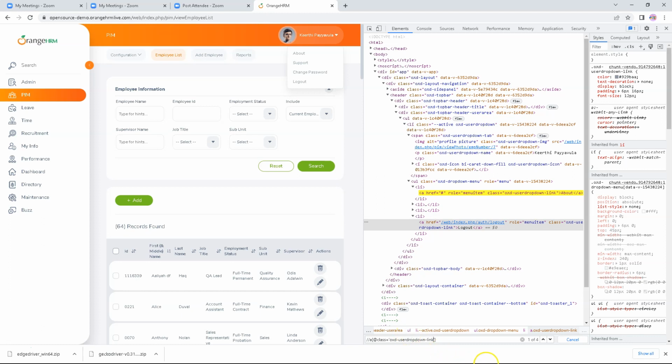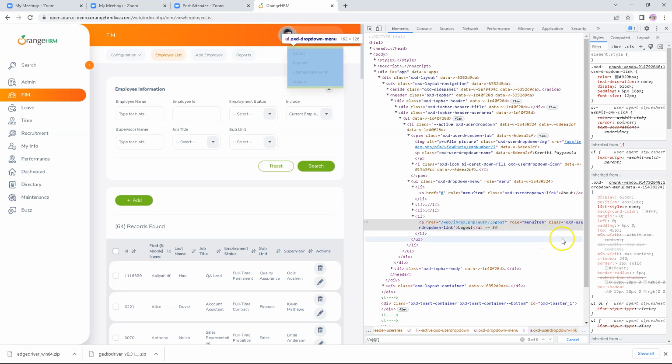Okay, so I just take it out. I'm not taking class, rather I'll take link text. Okay, I'll take link text. There is no ID.